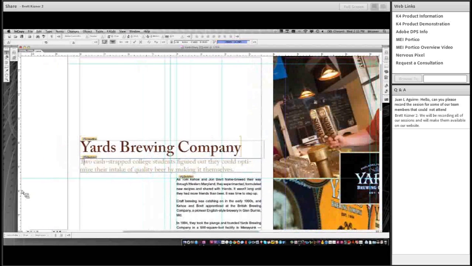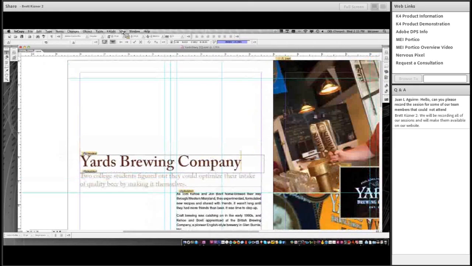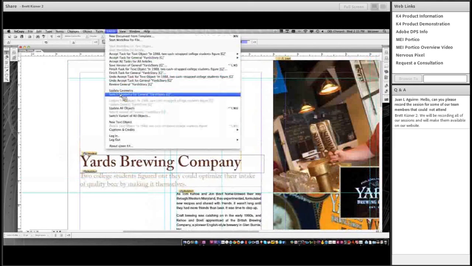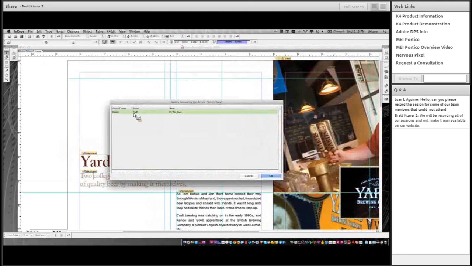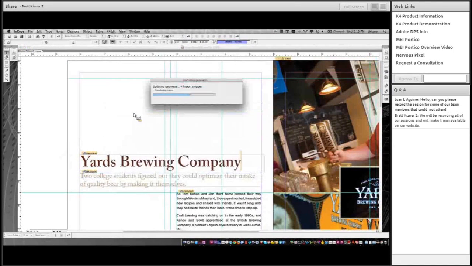Now, in addition to that, the designer, of course, is still working on the layout. They can go ahead and save a copy of that back to the K4 server. And rather than build the folio file on the designer's workstation, they can very easily have the K4 system automatically build that folio. So I can go right into a query palette. I can select my layout, and I can click a button that will automate the building of a folio file.